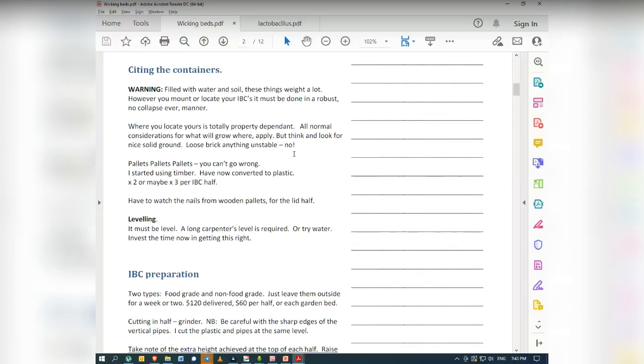One thing I saw once on Facebook was a lady who was using these, and she'd put the IBC up on 4 individual stacks of bricks, and she had that up about 2 or 3 feet high. No structural integrity whatsoever, and it's great when the container was empty, but you're about to put half a ton of weight into that container. These things each weigh at least half a ton when they're full of water and soil and sand. You have to make sure that they are put on something very stable.